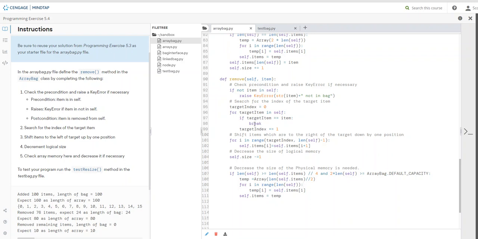This loop structure can help us do everything we need to do by set this default value to 0, and if we didn't find it at 0, bump it up by 1. Did we find it at 1? Nope, bump it up by 1. Find it at 2? Nope, bump it up, look again. If we find it, we break out, we skip over this incrementer, and we come down, and now we know our starting point to overwrite what we had.